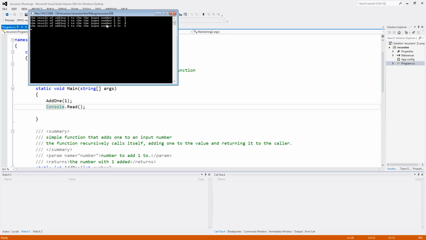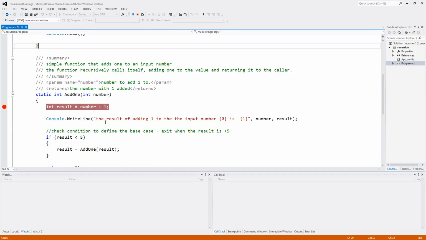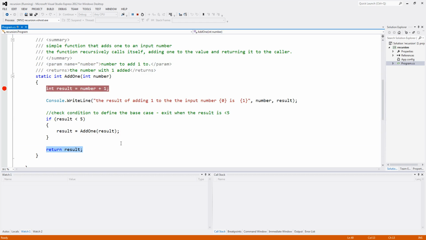You will note, as each call to add1 occurred, an extra stack frame was placed on the stack. There were 4 recursive function calls, and therefore 4 stack frames were placed. As each one returned, a stack frame was popped off the stack, and the value of result was returned to each stack frame.